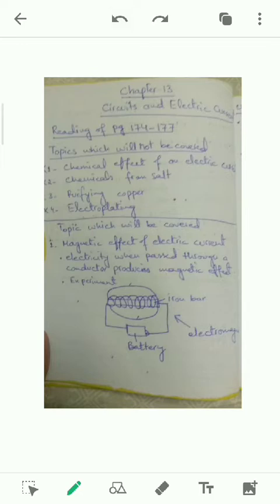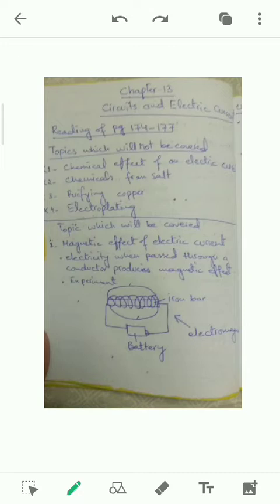Some scientists found out that when the electric current passes through a material like iron, a magnetic material, it makes it a magnet. For example, I have shown here there is a battery and if you connect it with an iron bar, when the current passes through this bar, it will act like a magnet. It will have the properties of a magnet. So when you turn on the current, it will have the ability of a magnet, and when you turn the current off, the property of magnet will be gone.